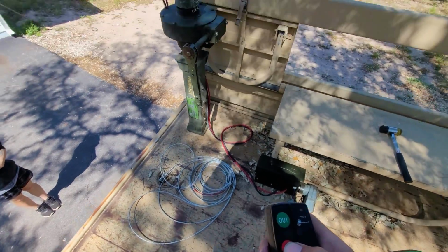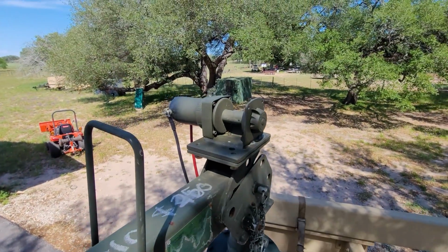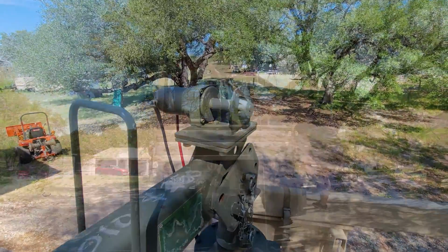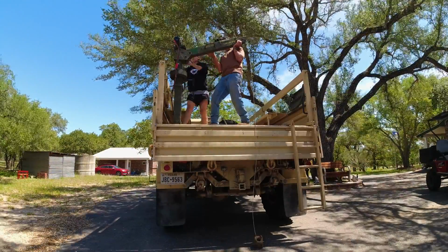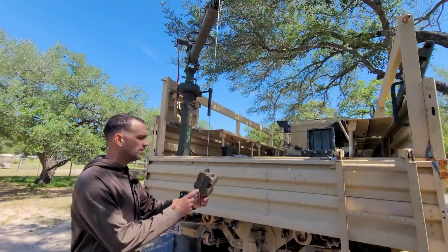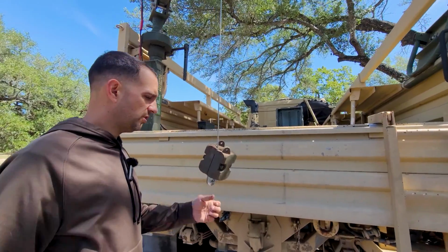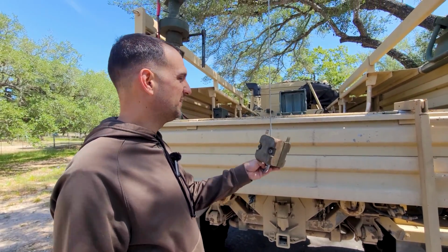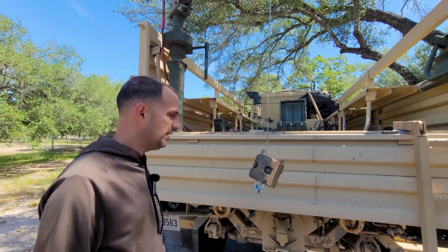Let's see. Ready? Look at that. This is the weight that's supposed to go on there, and this hook for this winch is really small. So it's a little not proportionate, but it's on there.